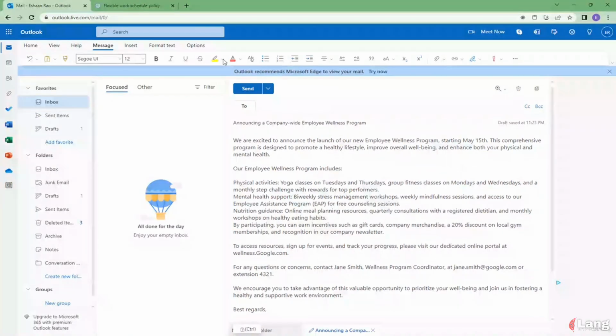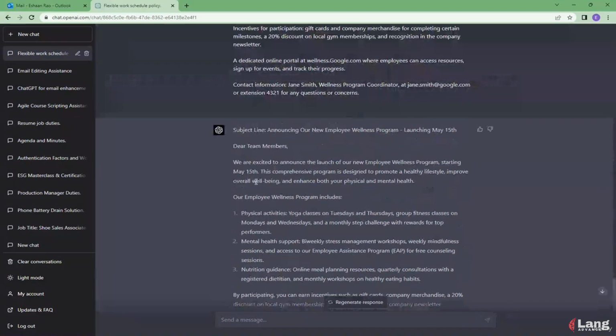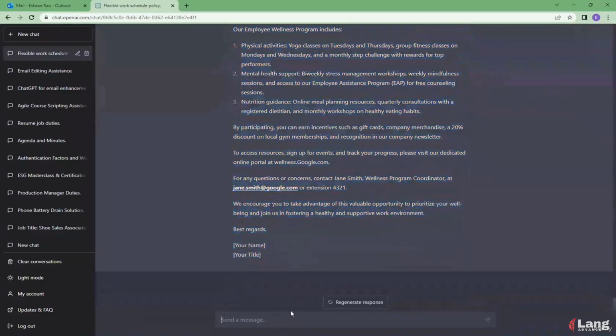One last thing I talked about is, let's say that we only want the email to be 100 words long. We can also just tell ChatGPT, based on the email that it has just written to us. So you can say, for example, rewrite the above email to be around 100 words and include all the important information.